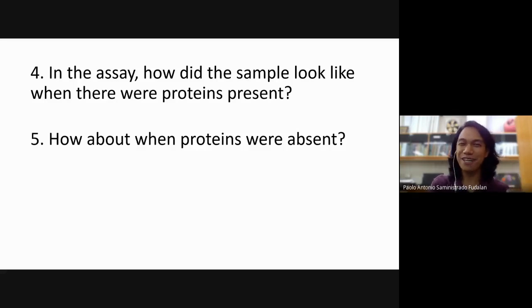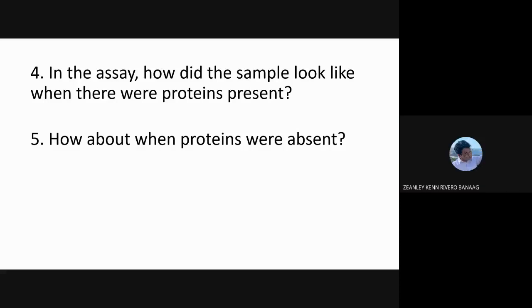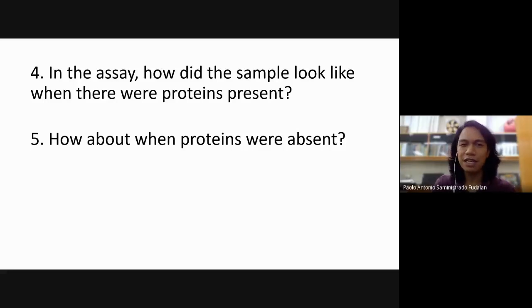It's in your manual. If you have your manual there, you try to read it in the introduction portion. What is the reaction like? Or what's happening? Why will it turn blue as you mentioned when there's protein? Chelation or redox reaction, sir. All right. So specifically, which parts of the protein react with the dye?